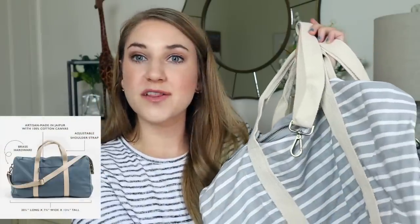This is their Weekender duffel, and this was actually made exclusively for Causebox. You could have gotten this in a solid blue shade or a solid green shade. I ended up getting the one with the stripes, and I kind of like that. Most of my travel stuff is very plain. It's just kind of neutral and goes with everything. And this is one of those items that's a little bit more fun, but is still totally neutral and will match all of my suitcases and everything else that I typically travel with.